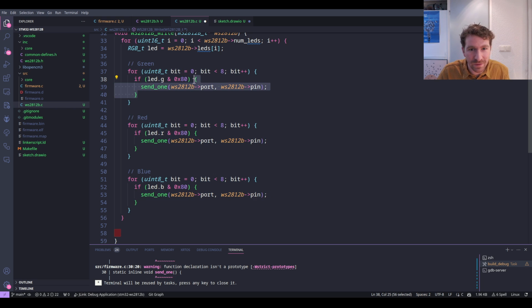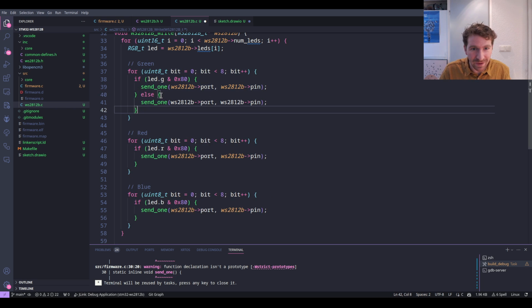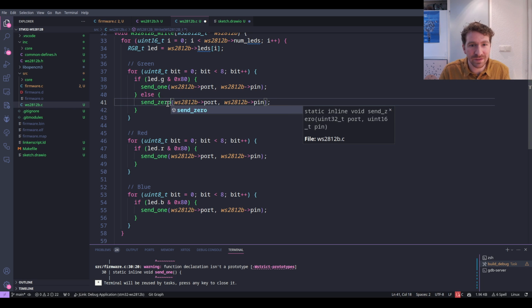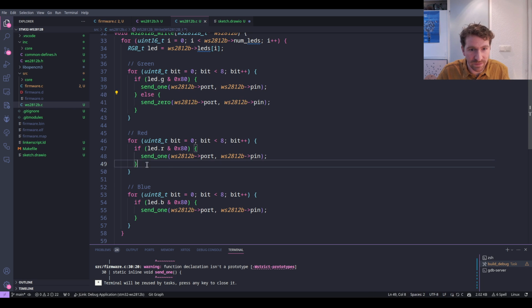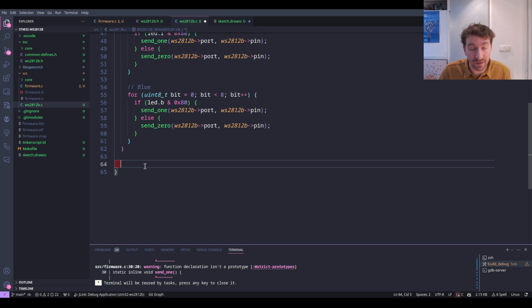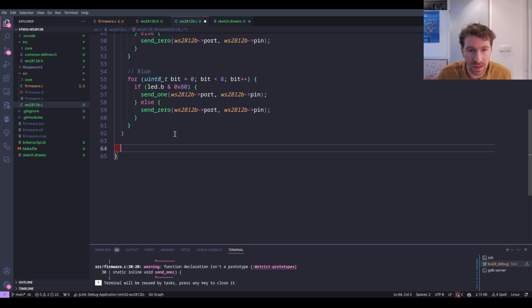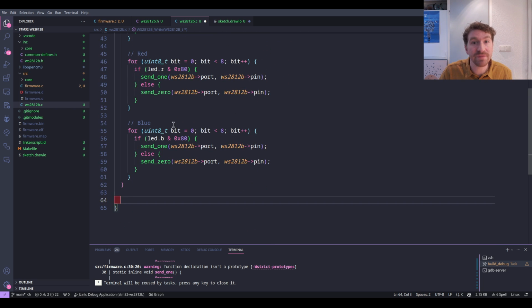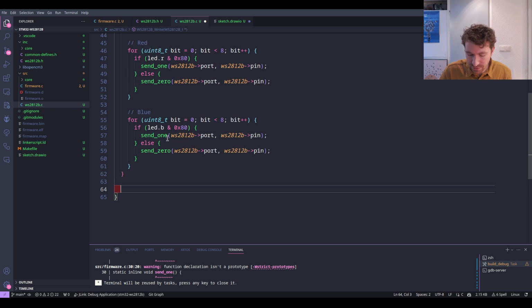Yeah, so let's make sure we have that. Else send 0, and we need to have that here and here. Okay, and at this point we're going to create that 50 microsecond pulse. This is going to be the reset code.